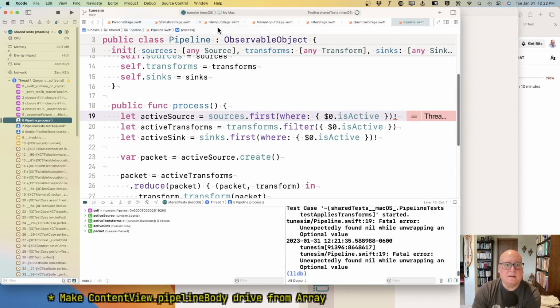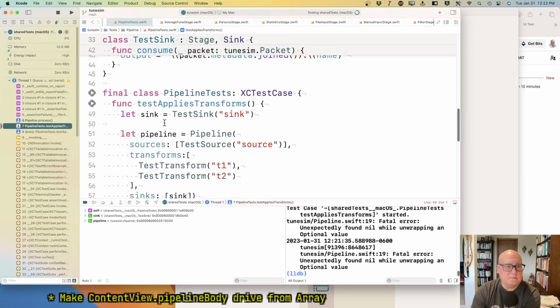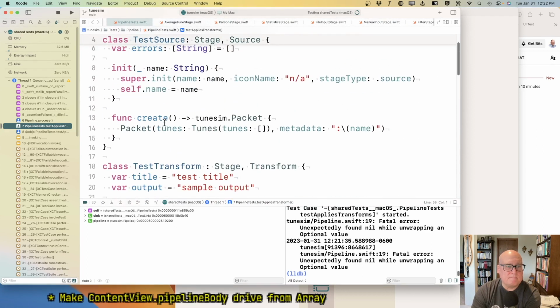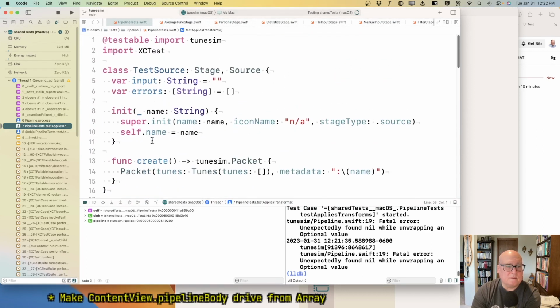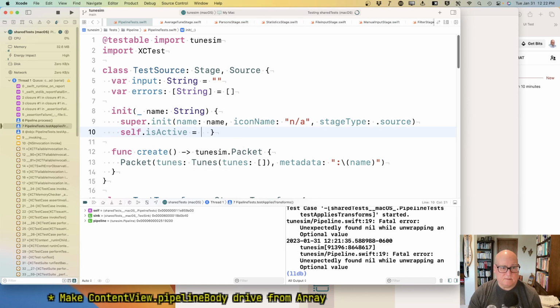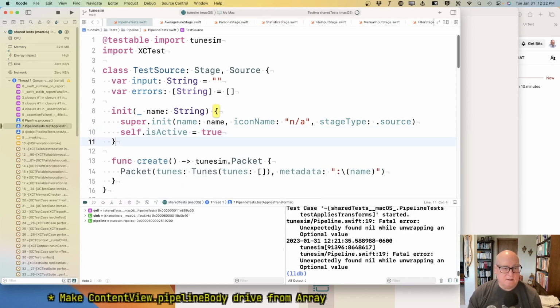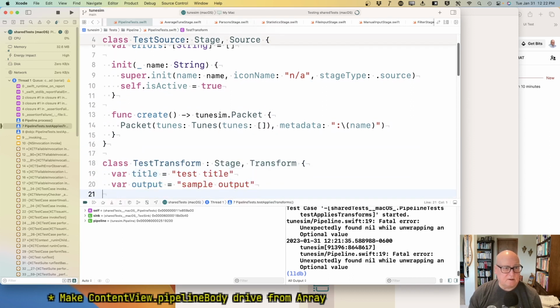I think let's put that in our test. Well, we don't need that self.name, but let's self.isActive equals true, because we used to say yes. And I think these all should do that.